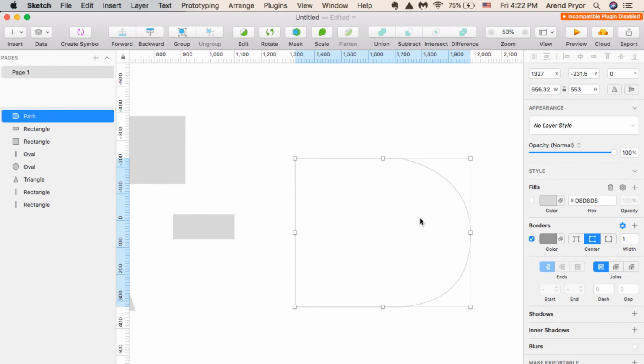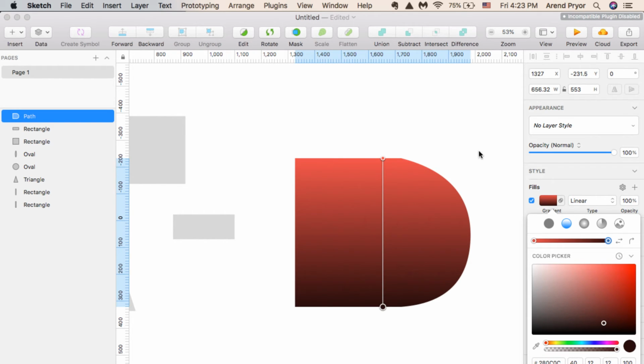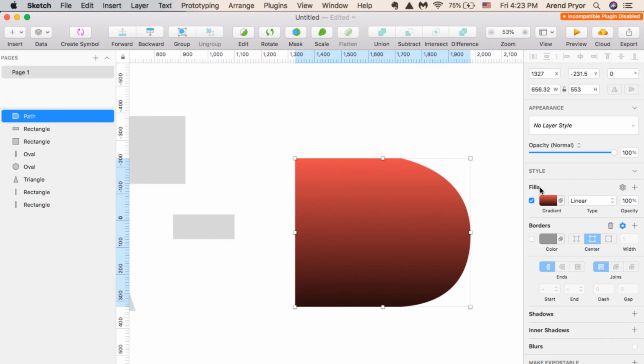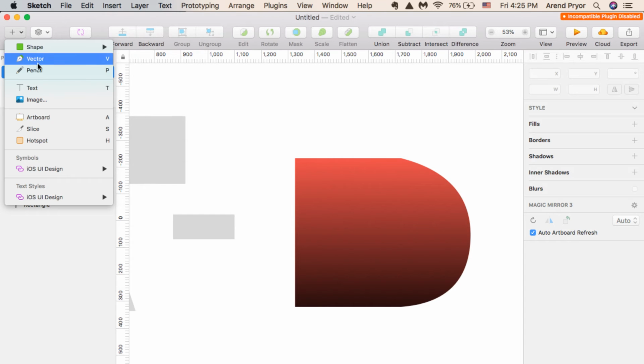Now I've got this weird kind of shape. It's just a border right now. If I want, I can apply a fill. I can take that border off, and then I can manipulate the colors of the fill. So if I wanted to put some kind of gradient, I can do that as well, and I'll go into gradients a little bit more once we get into this section of the basics, but you get the idea. Next up in the insert menu, we've got the pencil tool.